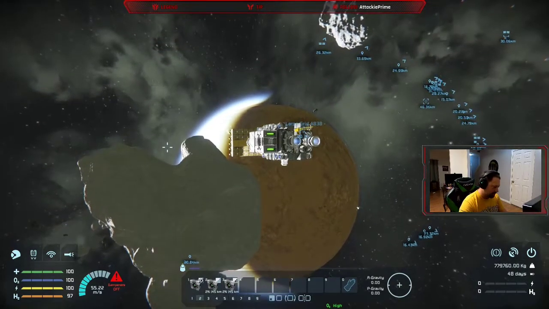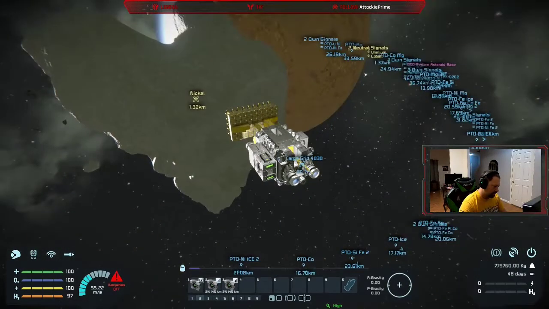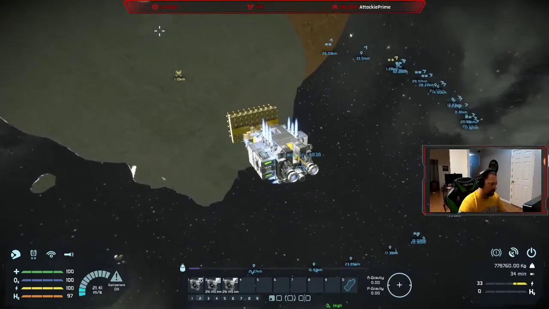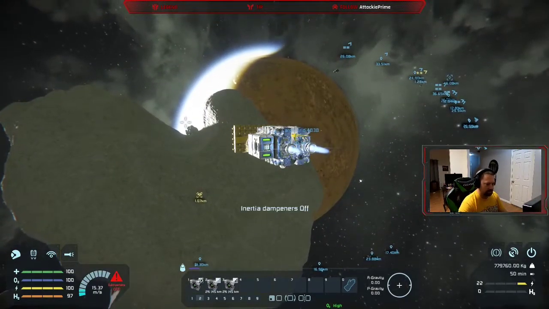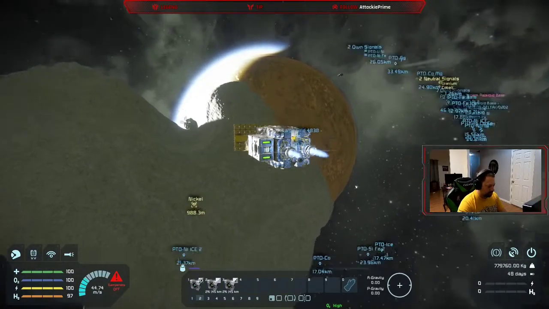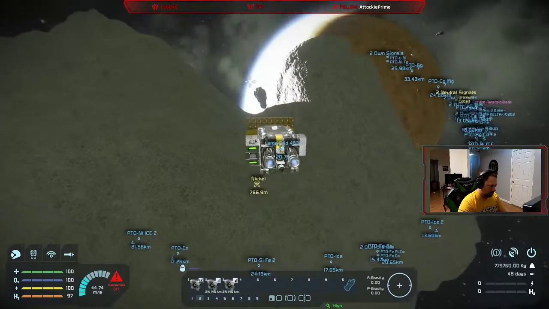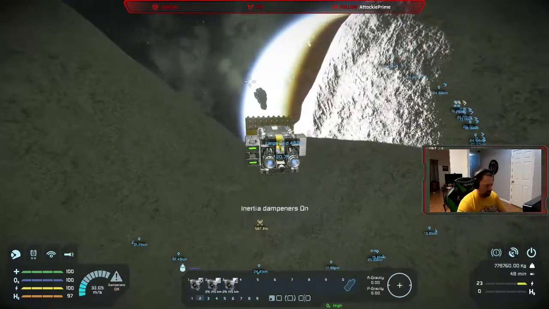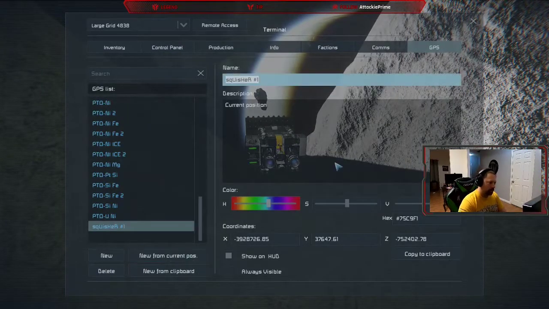What was in this rock? Nickel. Close enough to scan the whole thing? I think so. Just nickel again. Nickel and dimes. New. 4, I think. Nope, 3.